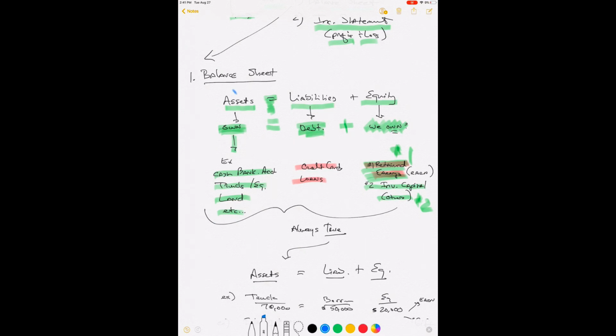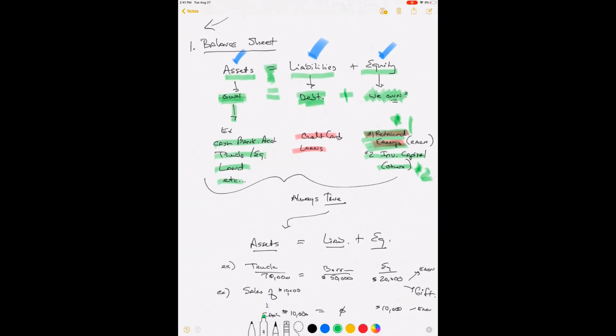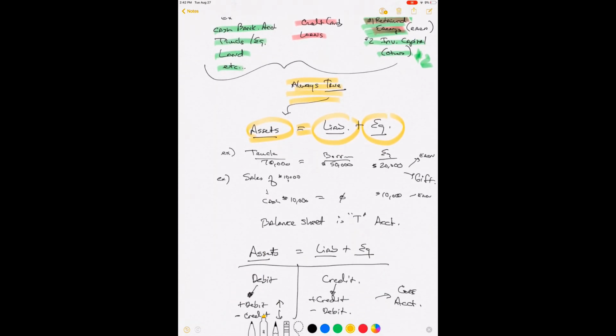So really, that's the balance sheet. Assets, things we own, have to equal, hopefully, what we've earned, or someone invested, or we even may have to borrow. You want more equity than you do liabilities, of course, but that's the only way a balance sheet occurs. And it's always true. There's no other way around it. You get audited by the IRS, assets equal liabilities plus equity. There's no other way that it works.